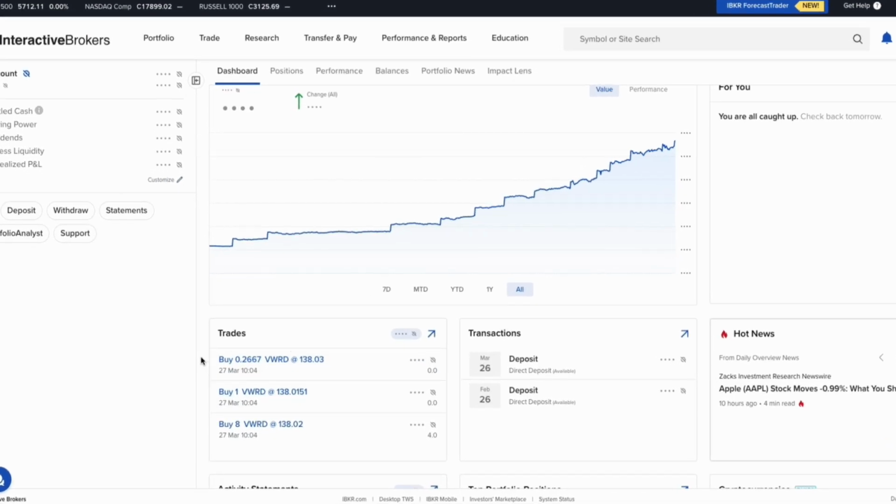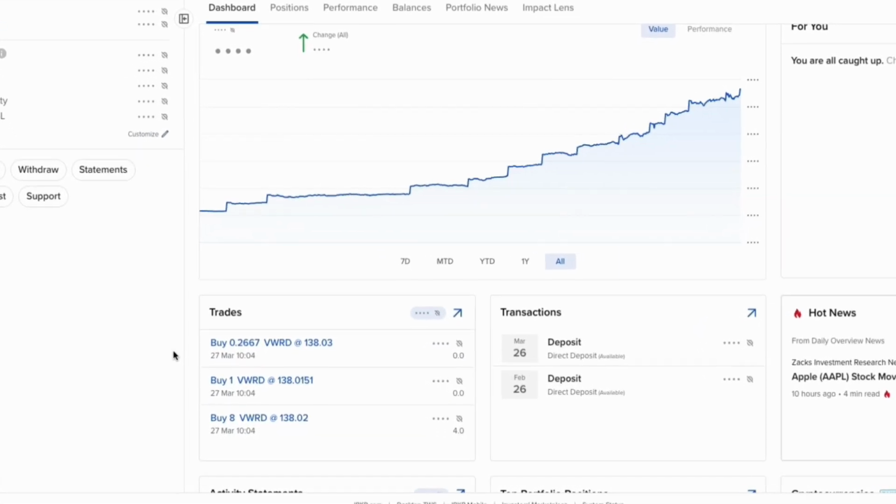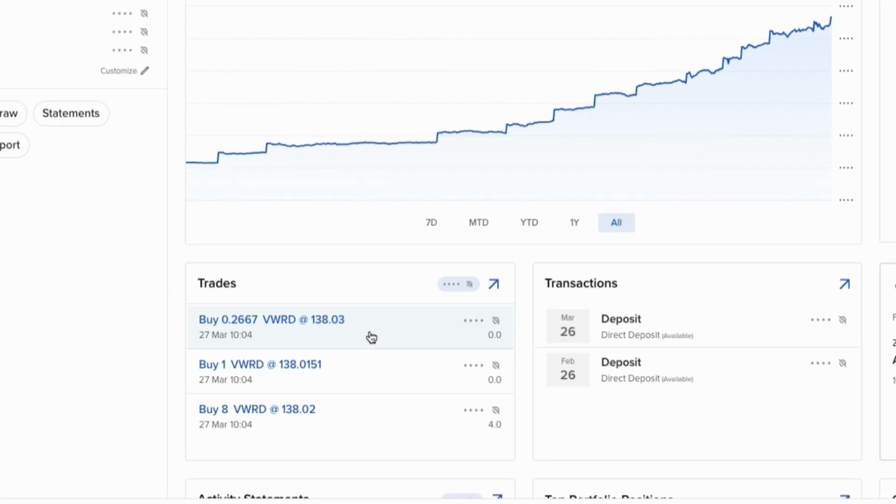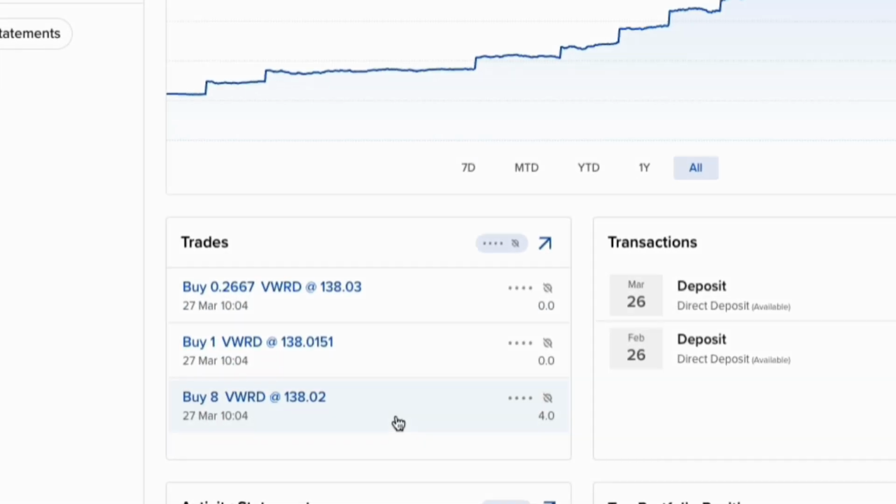And you can see here on the main dashboard page that it's showing me my recent transactions. The reason why it's showing a few separate transactions is because of how it executes fractional shares. I don't know if you noticed earlier, but the dollar amount that I entered equated to 9 point something shares, right?